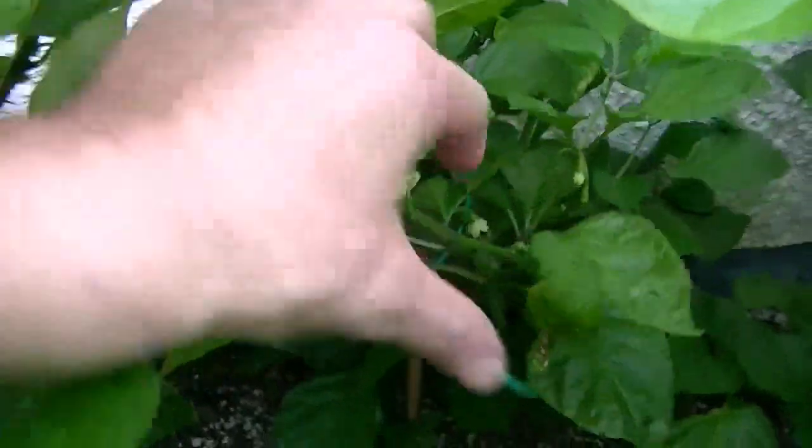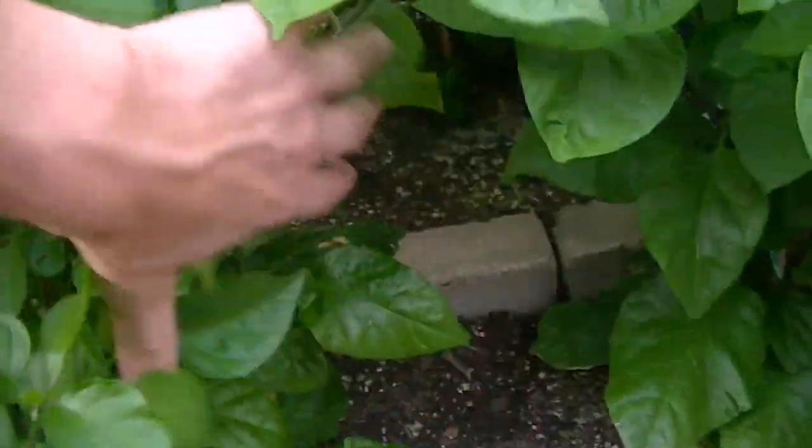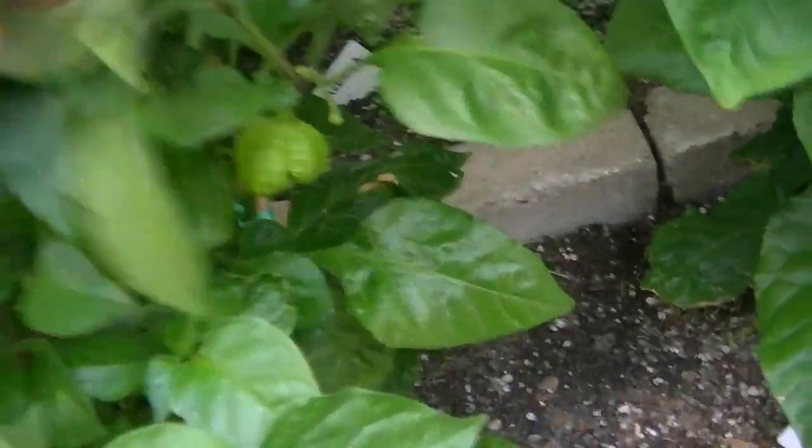I have 4 moruga plants, and again, they're small. There's one right there, and I do have some others. Here's another one over here, and Trinidad scorpion moruga. Very nice.